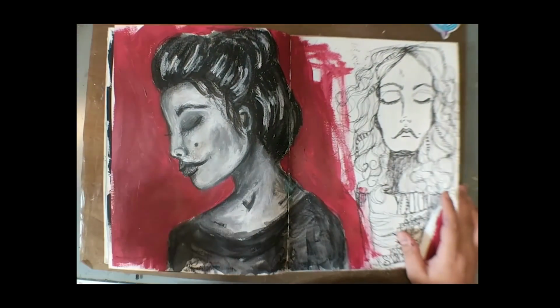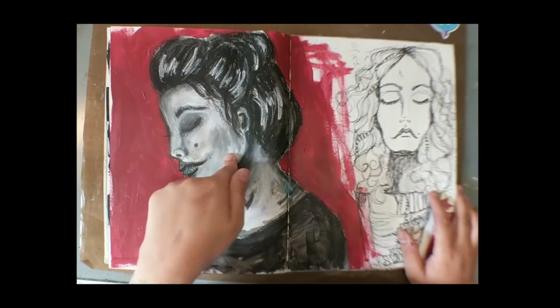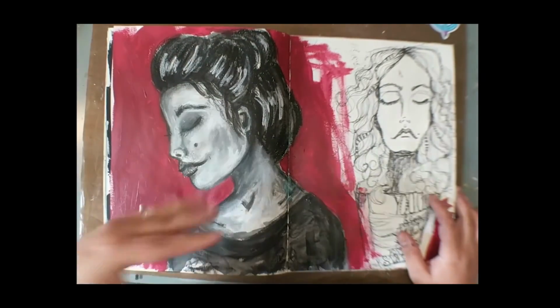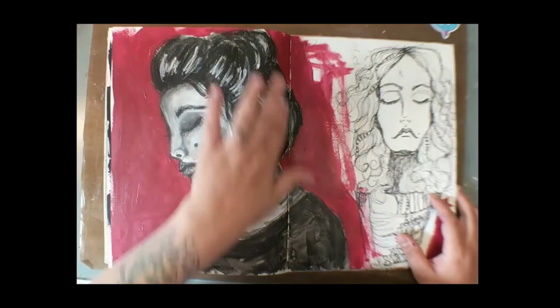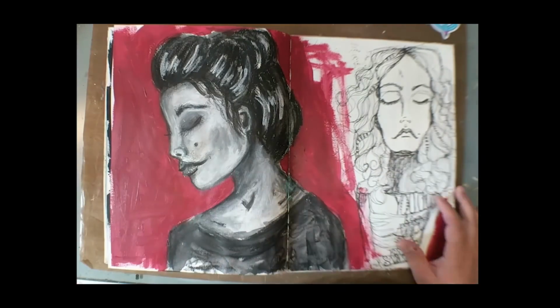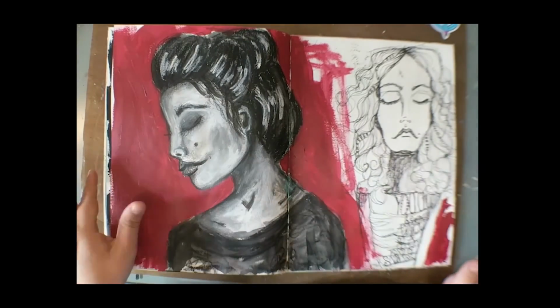And this was Natalie Portman from Black Swan, I think, and I love her face, so pretty. So I used charcoals and pastels and pencil, I think, and I sprayed it with a fixative. Always do that when you use pastels.